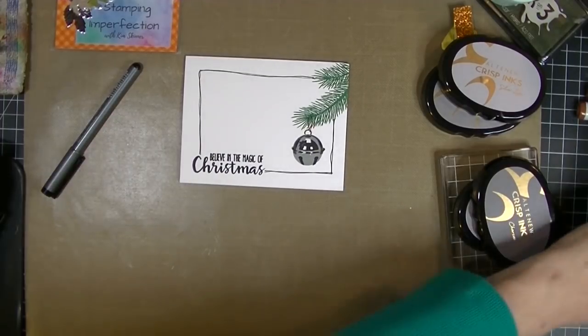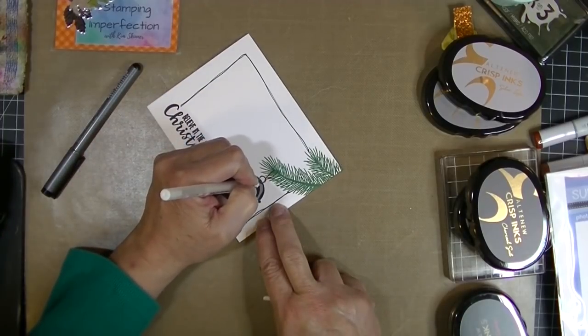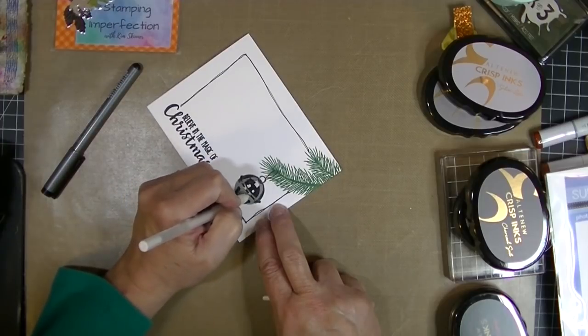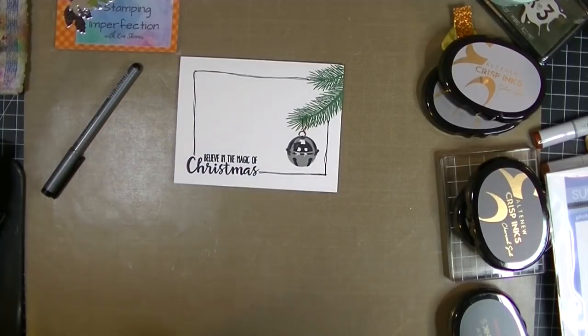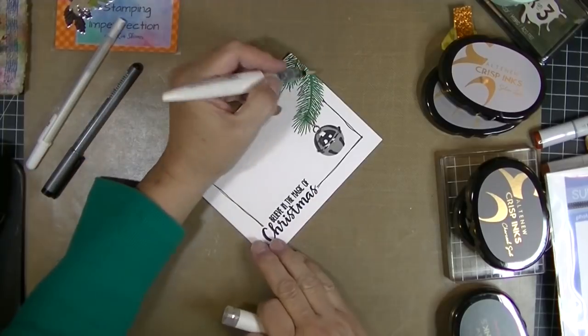And another detail I'm adding is I'm taking my white gel pen and I'm filling in some of those highlight areas just to make them really crisp white and make them really stand out. Doesn't that look like metal? It surprises me every time I see that. And I'm taking my Nouveau Aqua Shimmer pen. I just want to add a little glimmer.